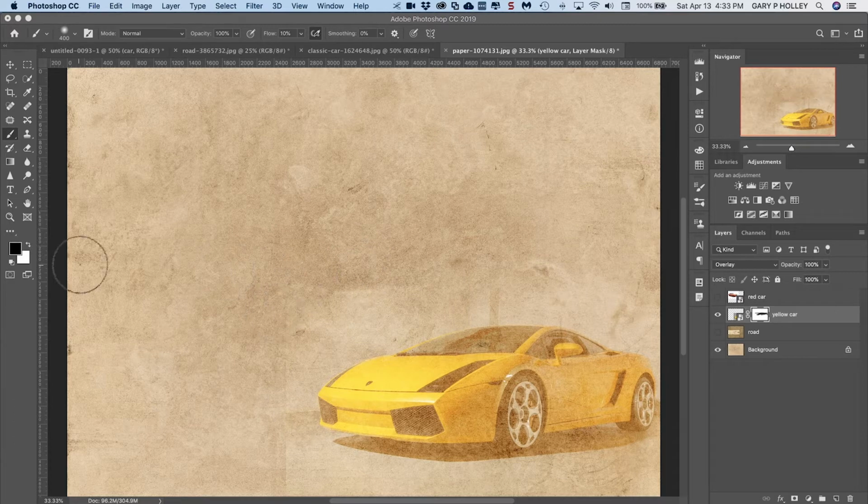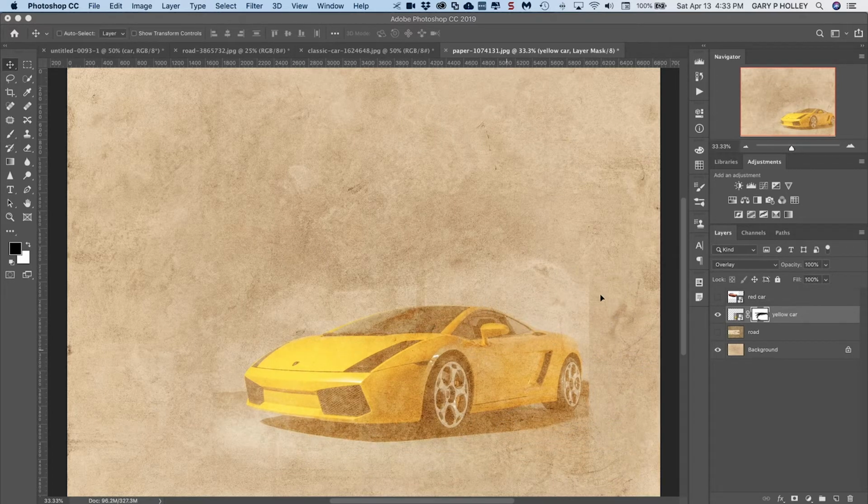So as you can see, even the blending mode with overlay on this kind of textured paper background looks pretty cool. You can kind of see through it, allows you to kind of create those textural effects. Let's move this over a little bit to get these edges. Again, going back to my paintbrush. Temporarily was on the move tool, so we can move it out of the way.